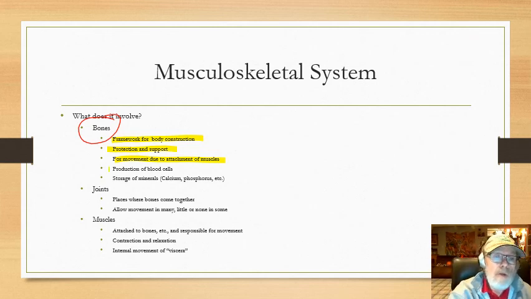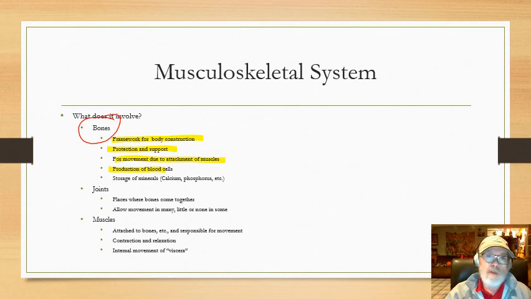Bones are important in the production of red blood cells, as well as white blood cells, as well as platelets. All the blood elements are made in the bone, okay, in the area called the bone marrow. The bone marrow has lots of cells, but only about 1 to 2% of these cells are what are called stem cells. And depending upon the stimulus, these stem cells could become a red cell, a white cell, multiple different types of white cells, or a platelet, which is involved in clotting.